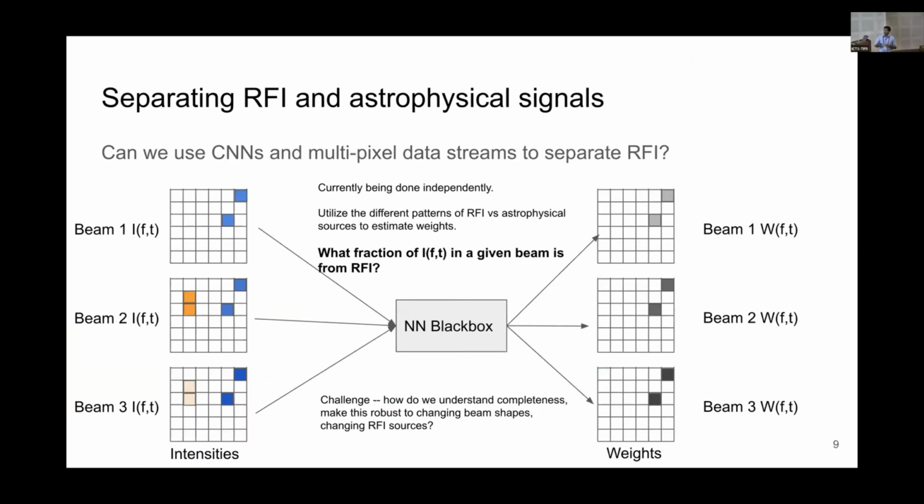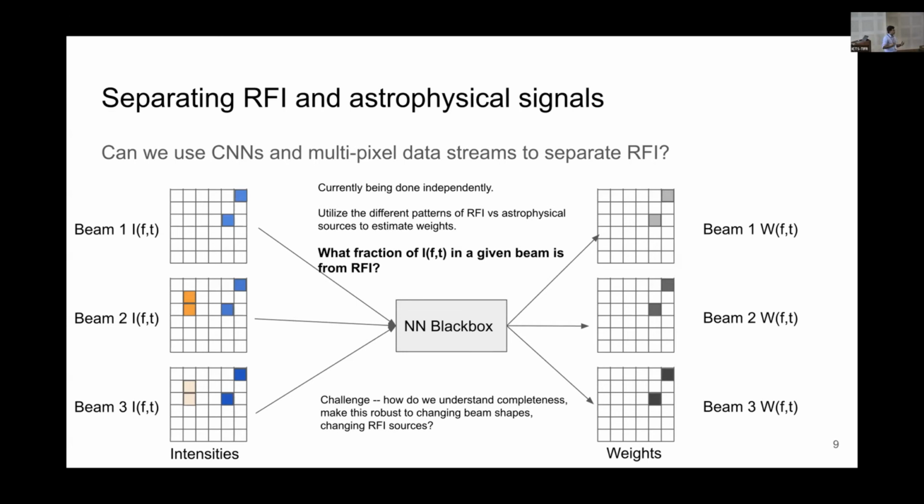So here are a couple of ideas. We are currently processing each beam on the sky independently, right? So you have intensity as a function of frequency and time, but between multiple beams, the distribution of RFI intensities and the distribution of astrophysical intensities can be different, right? Because if you have a camera which is focused on the sky, a star will be sharp, right? Most of its light falls on 1 pixel. But if somebody puts a flashlight next to the camera, the glare will be across multiple pixels. So you have a defocused image versus a focused image, right? So it's kind of similar.